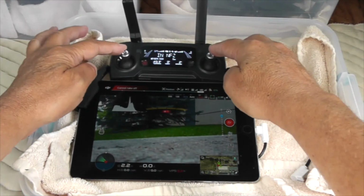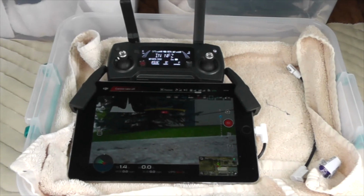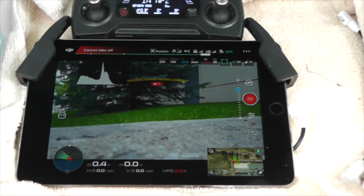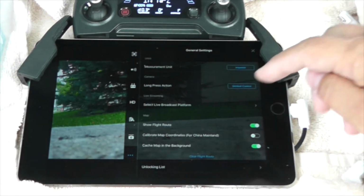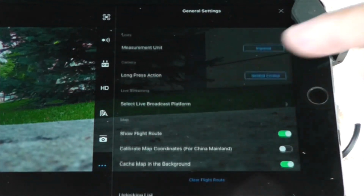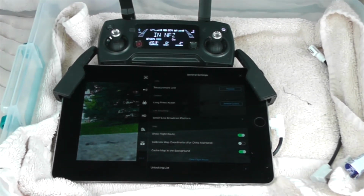So here I am trying to arm the motors, and you can see that I am not being prompted at all to enter any credentials. So in fact, all the tests that I showed previously and subsequently to this one are valid. It says I cannot take off. I try to arm and it will not arm. The motors did not start. So the tests are valid. Geo is in fact locking me out of an authorization zone, and that's all I have to say. So we'll go to the next clip.